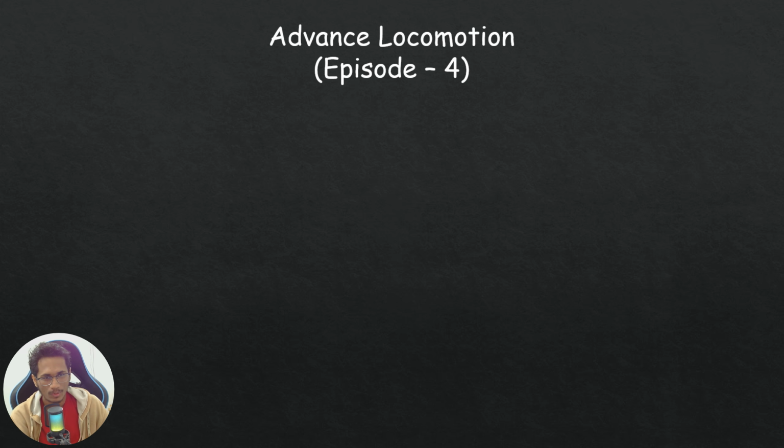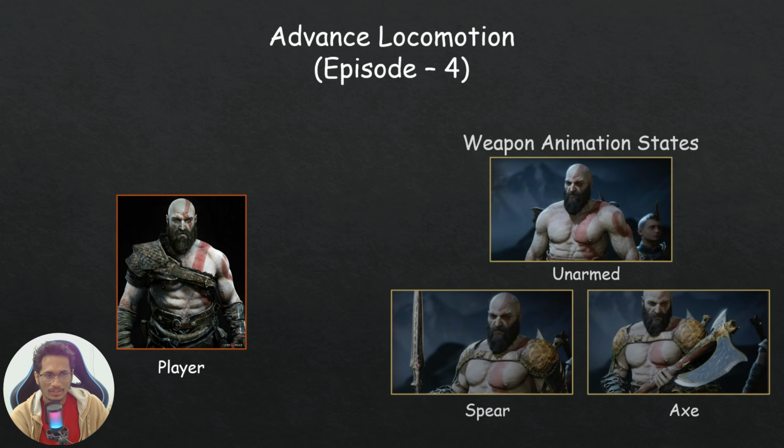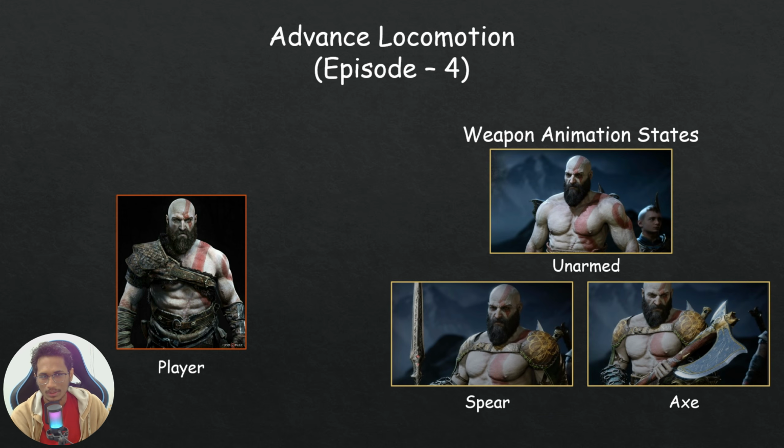To illustrate what I just said, let's consider a simple example inspired by Kratos from God of War. Let's say, for now, the character can just perform locomotion, but that character has three distinct weapon states in which he can do the locomotion, and each of them reflects their unique abilities and mechanics. Each of these states has its own blueprint, but duplicating the locomotion logic, such as walking, running, crouching, for all these three would be a very tedious and challenging task to maintain. And it is not just about locomotion, but any state that is common.